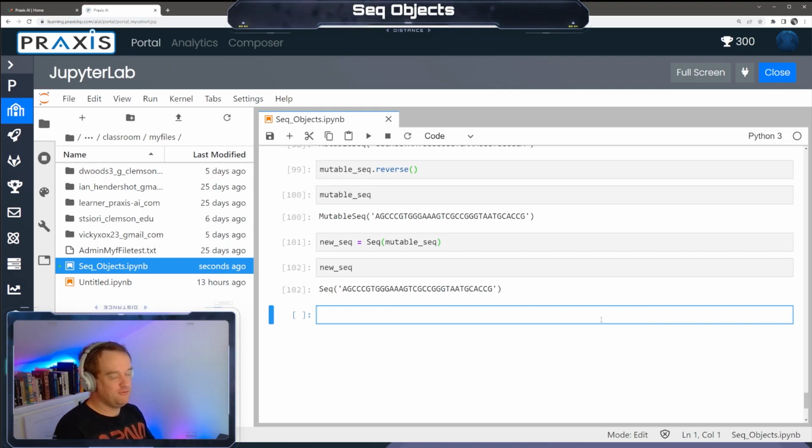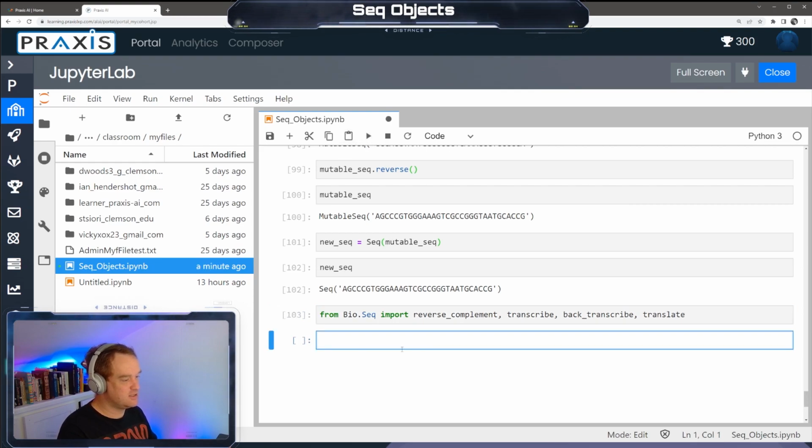So if for some reason you really don't want to use the Seq objects, which I don't know why you would do that, it's just much easier, but in case something comes up, let's do this. Import reverse_complement, transcribe, back_transcribe, translate.